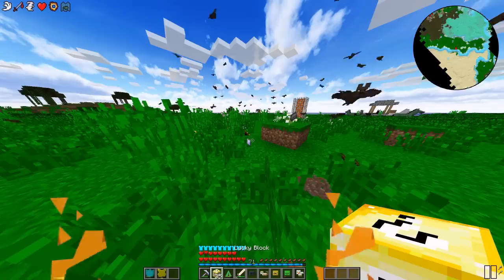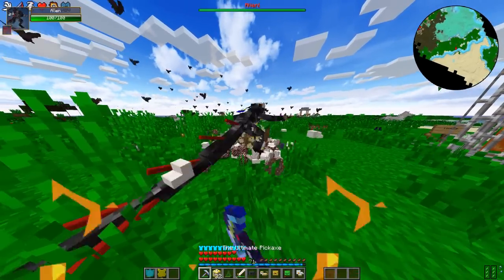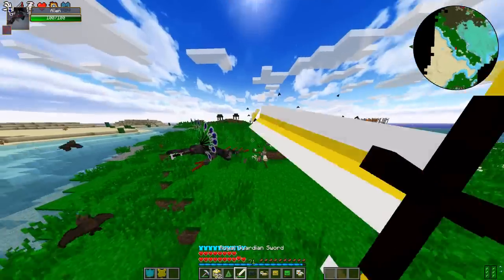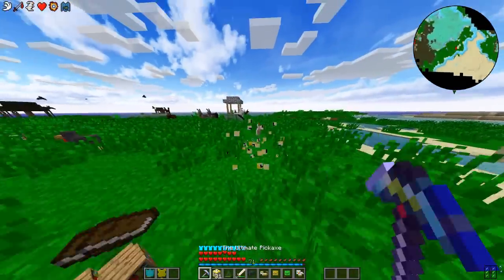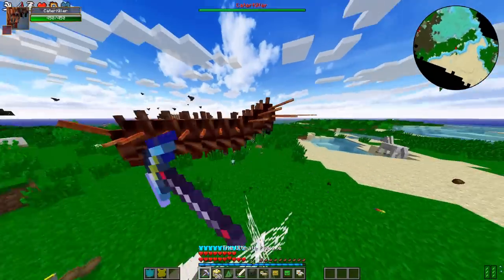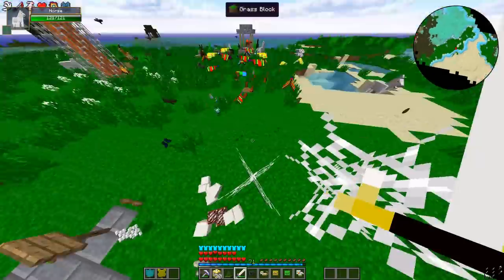Here, let me actually change the inventory slots of these so we can go a bit faster. There we go. Holy hell, the amount of these. Just the amount of items that are going to be on the ground is going to be mind-boggling. Oh, lucky potion. Oh, counterkiller. Leave me alone, counterkiller. I need to get that lucky potion. I love me some lucky potions.